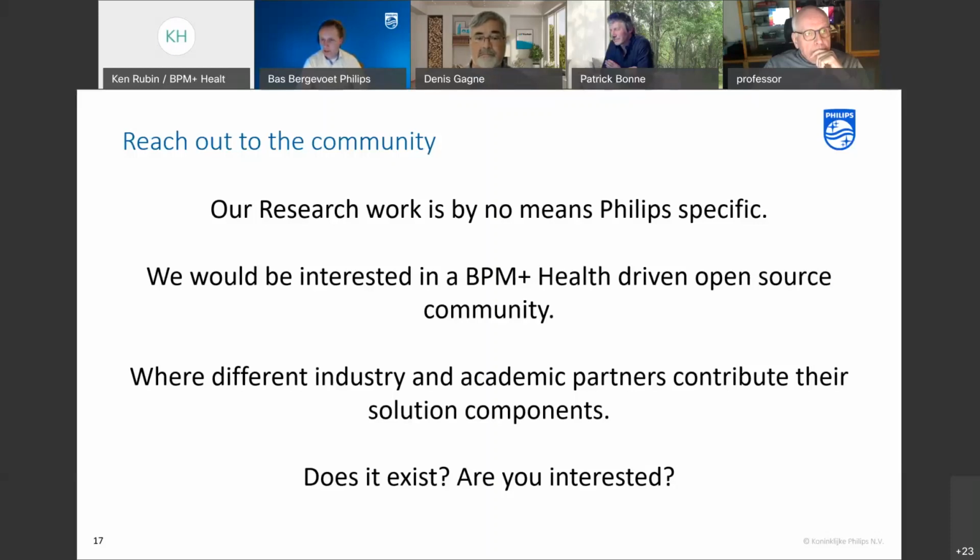Yeah, so this work, as Patrick also said, was based on some example solutions that we indeed have in the ER. So that would also be with monitors involved. But our work was not specific to the application. So we tried to focus on the enabling part, the workflow capability, setting that up. Because many other solutions, this was an example of a sepsis protocol indeed for our emergency care. But we also worked, for instance, on treatment adherence in sleep and respiratory care, or even on some operational pathways through the hospital.